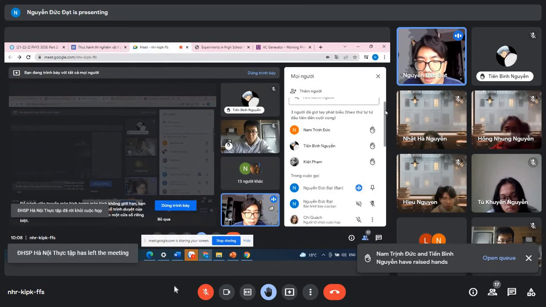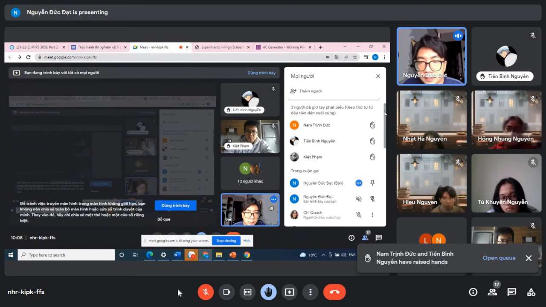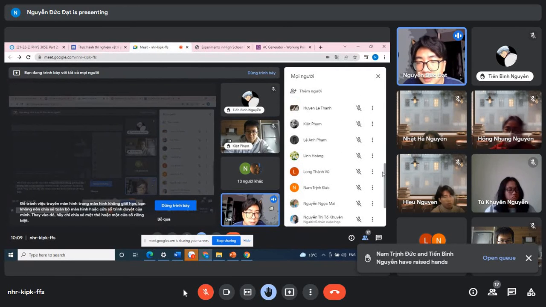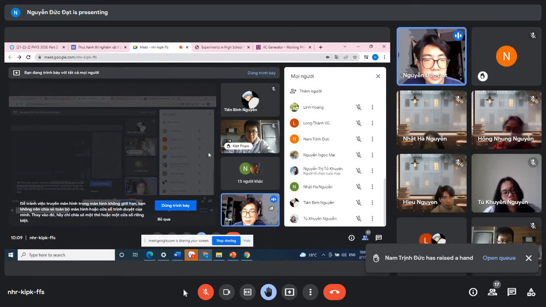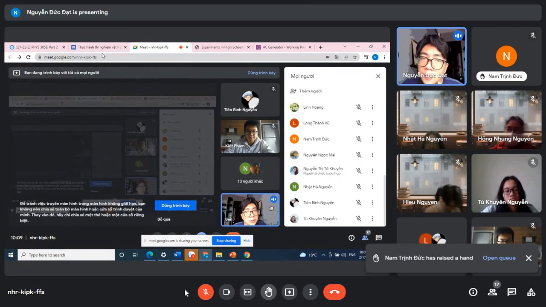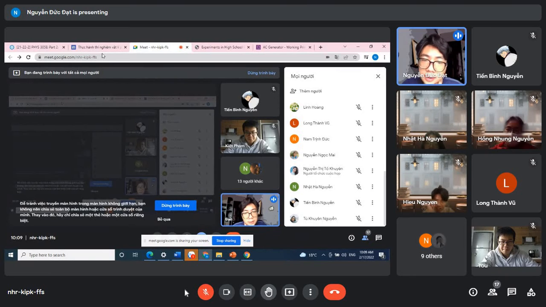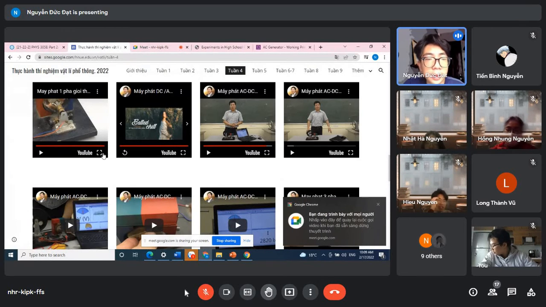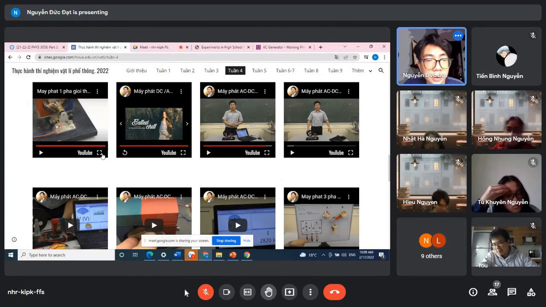Okay, so I can see that Kiệt, Tiến Bình and Nam have already understood, but most of you haven't gotten the idea of the system here. This is one of the most important parts in this lesson because it needs to explain to the student how we can collect the AC and the DC current here, and if you do not understand it, you cannot explain it clearly to the student. So it is a hard part, so I will help you to understand it better.